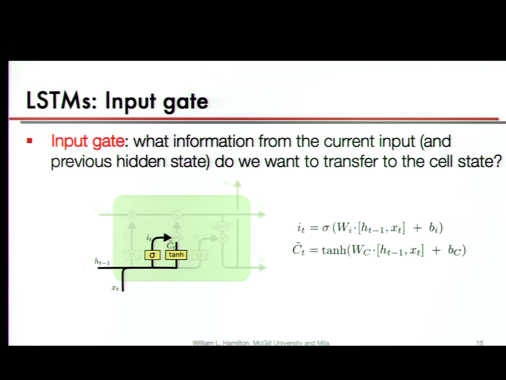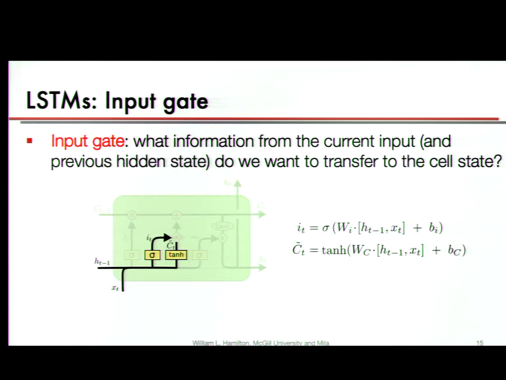There's a very analogous gate, called the input gate. So the forget gate's telling us what we should keep around from the previous cell state, and then the input gate's telling us what stuff we should add to the cell state based on our current input. So here, totally analogous. Again, our input gate is a function of the previous hidden state as well as the input at this time step. It's just a standard neural network. This is going to be a vector, so this is an element-wise sigmoid. And then this input gate tells us what information we want to keep around.